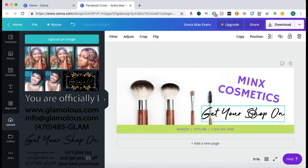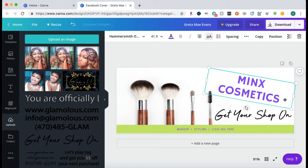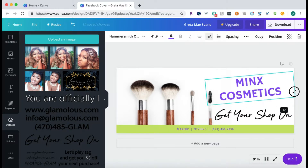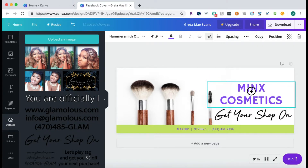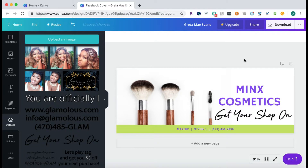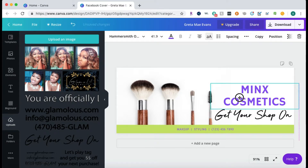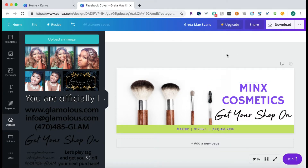If you don't have your font on here and you still don't want to pay for the service, you can make a graphic of the text you want with a transparent background, upload it here, and use it anyway. There are guides on here so you can tell if things are aligned, centered, or left-aligned. Right now this is centered with the text below, which is exactly what I want.